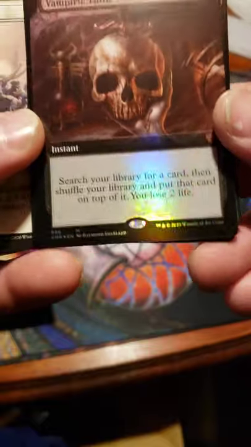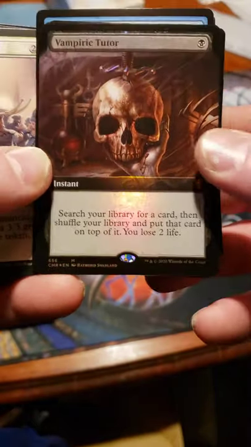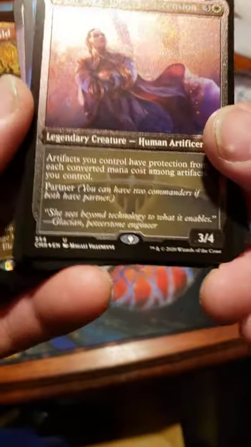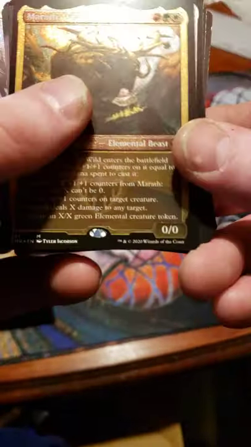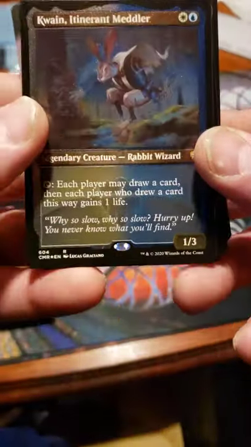Deletes. Oh, and a foil extended Vampiric Tutor. Bleh. Bleh. That's a card. That art is amazing. Yeah. That art is amazing. And a Generous Gift. Oh my gosh. Oh my, Court of Cunning. Rebecca, Architect of Ascension. Marath, Will of the Wild and the Rabbit Wizard.